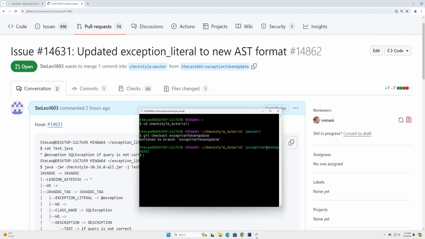You can see I'm in the other branch here, but if it doesn't show it for you right here, you can always make sure what branch you're in by typing git branch. You can see here the list of your branches, and the branch you're currently in is highlighted in green.